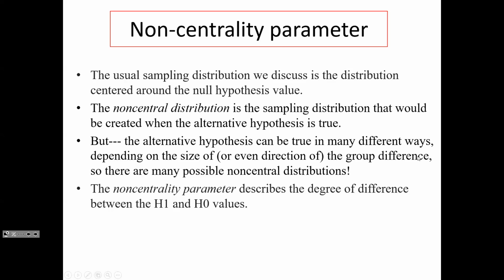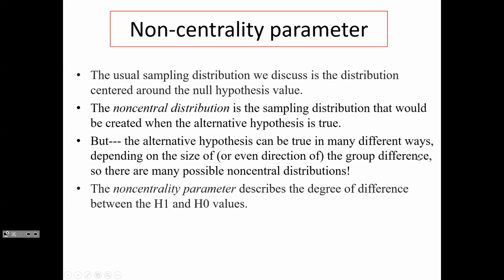And when I finally figured it out, I was like, that's it? So that other curve that I drew, that's the distribution under the alternative hypothesis, the non-central t distribution. It doesn't have the exact same properties as the central t distribution, but if you have enough degrees of freedom, it ends up being approximately normal. So the non-central distribution is the sampling distribution you create when the alternative hypothesis is true.